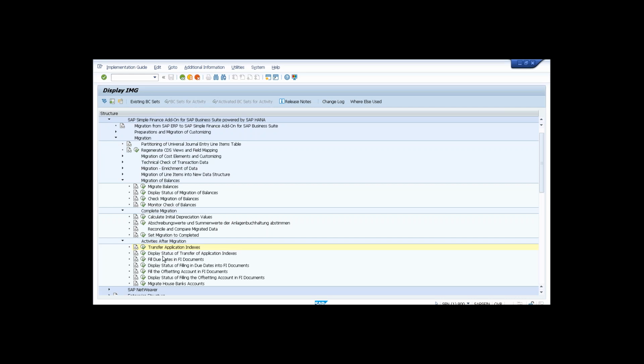Again, seeing the status and then fill due dates. As I told you, in the current system, at my table level, I don't have any column for storing the due dates of the AR and AP items. If I want to calculate due dates, I run this functional module which will calculate the due date, and it can be stored in the system. But at the table level, I don't have any field which holds the due date of the particular item. Now, when I run this program, automatically in ACDOCA for all AR and AP items, the due dates will be displayed based on the payment terms which are defined in the transactions.